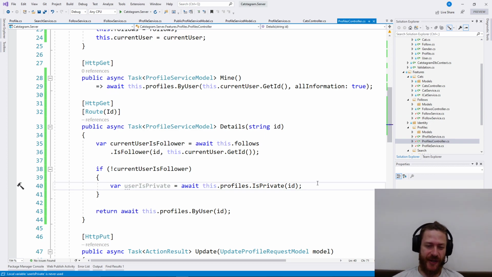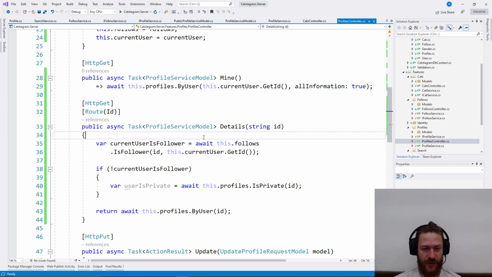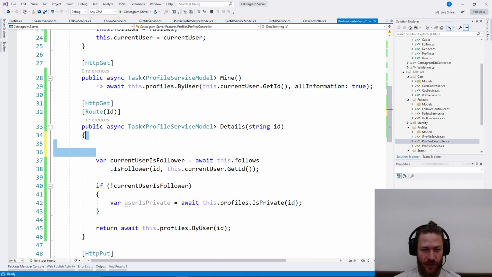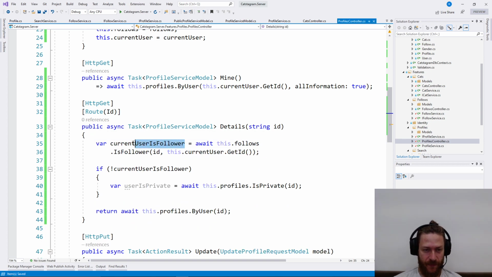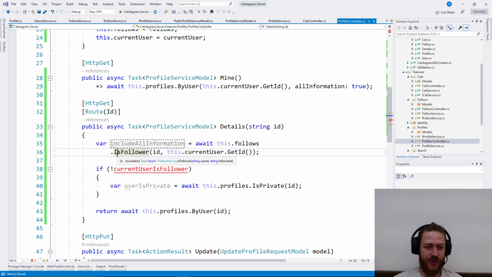Okay, if the user is private, we need to not allow all information. So I'm going to say var includeAllInformation. If we're a follower, if this returns true, we include all information.